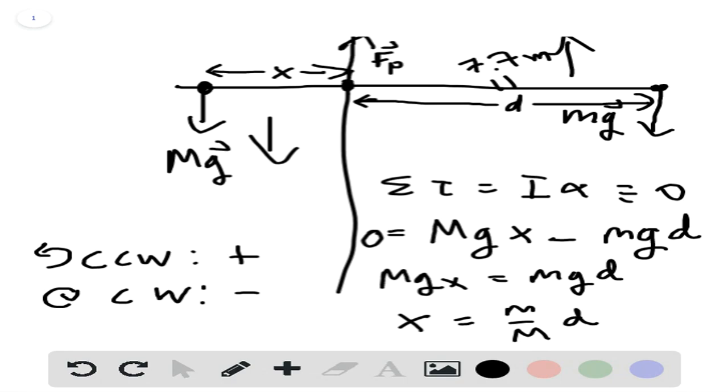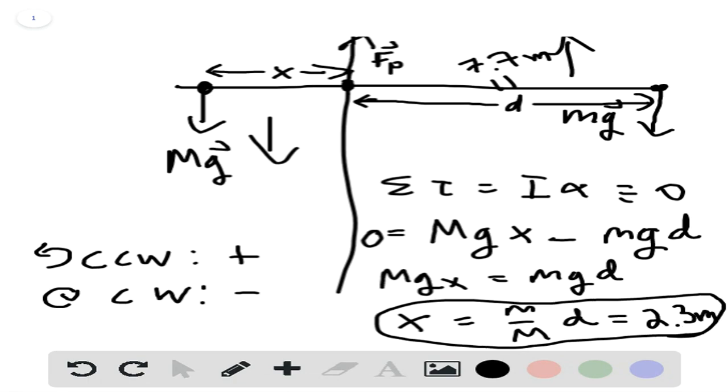So X in that case, in the case of A, where must the crane's counterweight be placed so that the load is lifted from the ground? The answer is that it should be placed 2.3 meters. But we know that the original distance from figure B says that it's 3.4 meters, right? The total distance is 3.4 meters. So that means basically it's going to have to be about a meter from the edge, right? That's where you want to put the counterweight so that it balances out.